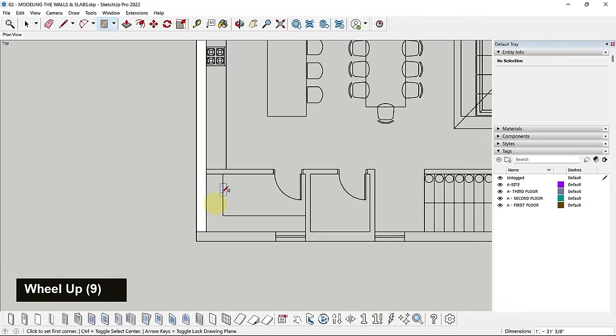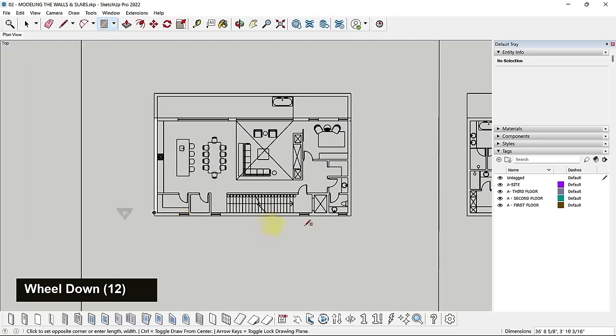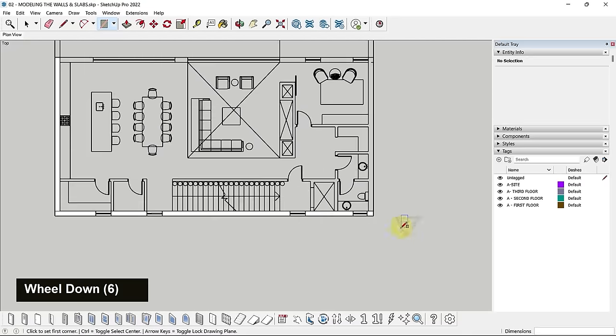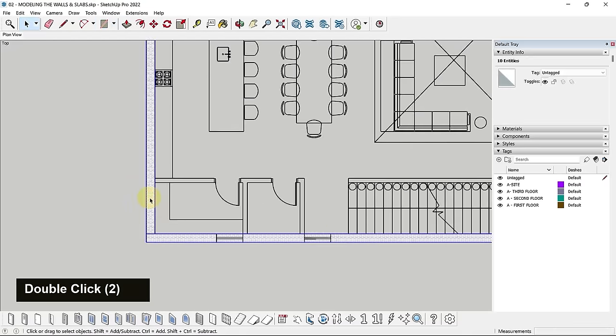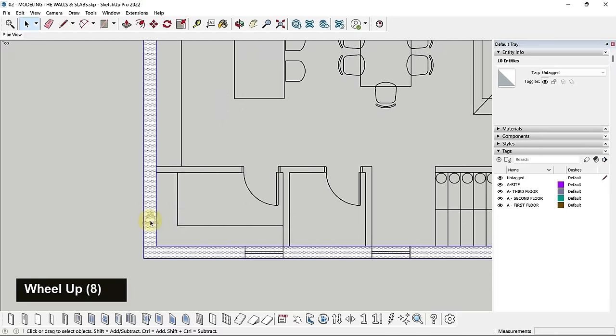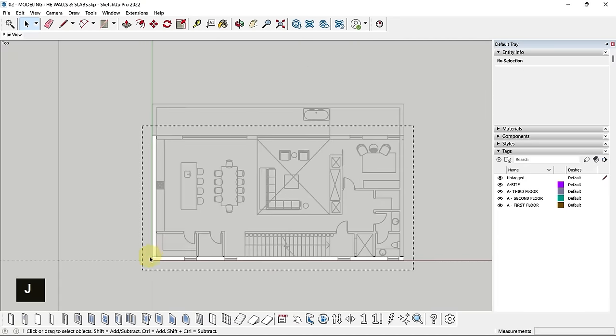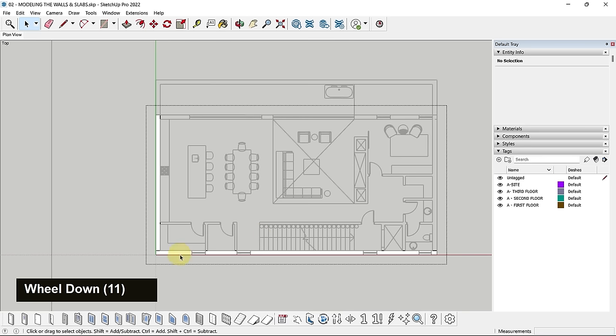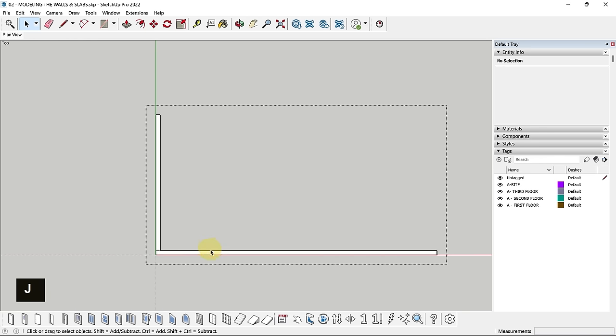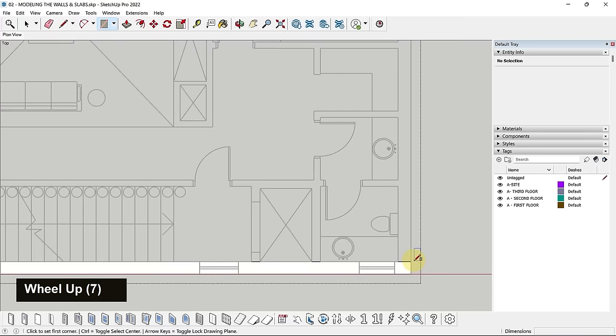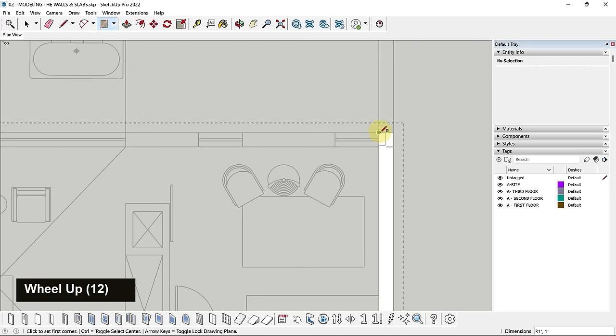So in this case, let's use the rectangle tool. Let's start creating the rectangles, but this time I will overlap the windows as well. So now let's triple click on the face to select all the faces and edges, right click and click on make group, enter the group. This way I can add the rectangles inside the group. And I also press J to toggle visibility and see how many walls I've added. It helps me work faster.